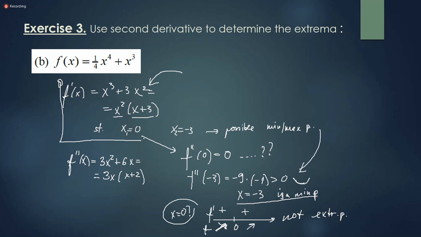We determined the critical points from the first derivative. Extremum points always come from the first derivative. Then we find the second derivative and evaluate the second derivative at those critical points, at those stationary points. And then the sign tells us what kind of stationary point it is, unless the second derivative is also 0. So that creates problems. In this case, you have to think differently. The second derivative test will not work.